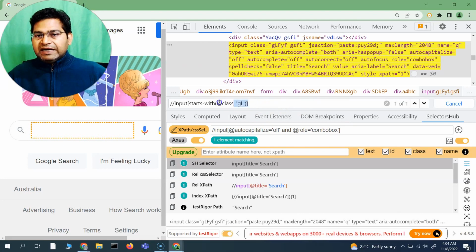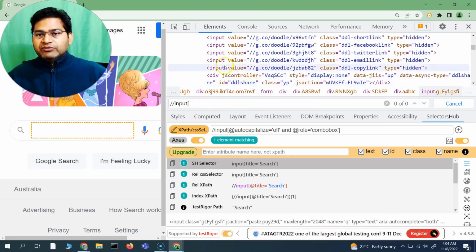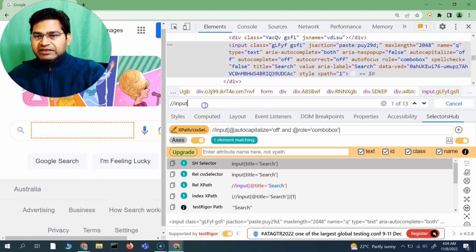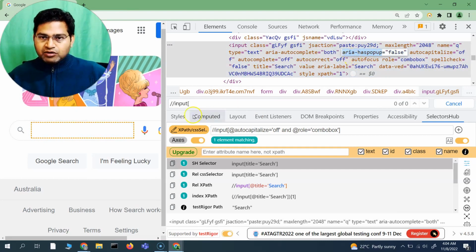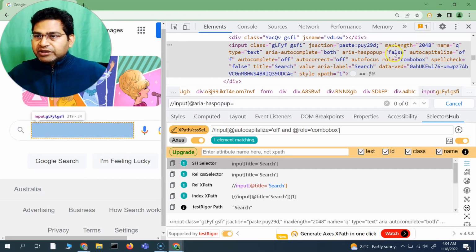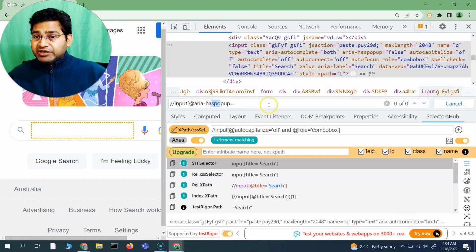Now if I had to do this manually, I would have gone ahead with the input tag. As soon as I go ahead with the input tag, it will go to the first input tag, right? Then I have to again right click, inspect, come back here and then start typing in all of the available attributes first. Say for example, I'll copy the attribute first, paste it, and then I have to copy the value, right? Which is very error prone. Here, because you get auto suggestion, it helps you a lot, because you don't have to remember or worry about any spelling mistakes.